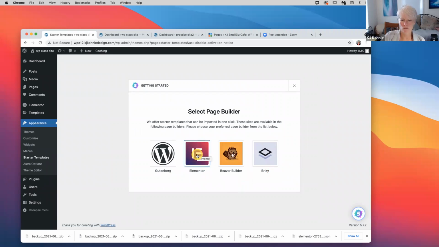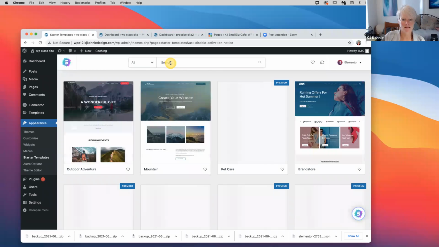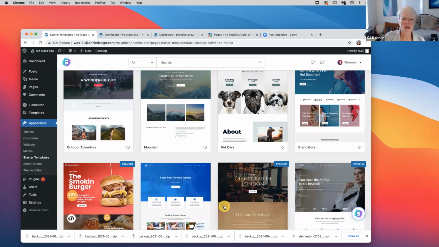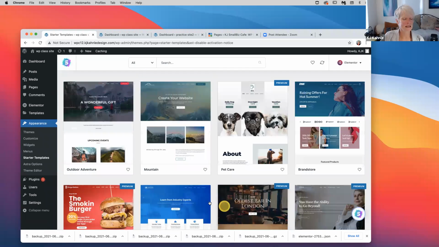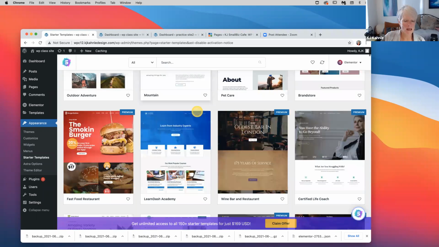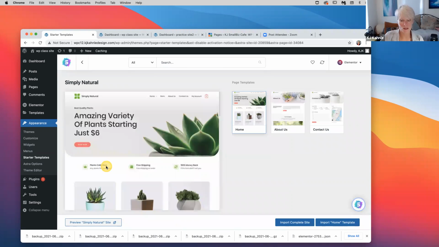We're using the Elementor theme. So we want to find something that works with this. And these are all the themes that we have to choose from. And this is what makes using a builder and choosing a theme easy. Because let's say, this is the one that we're going to use. I'll come back to that one in a minute. This one actually has WooCommerce attached with it.